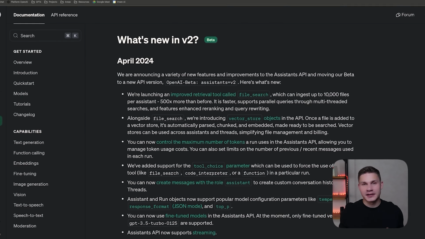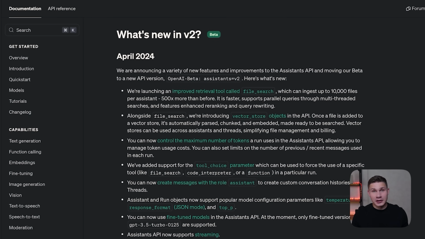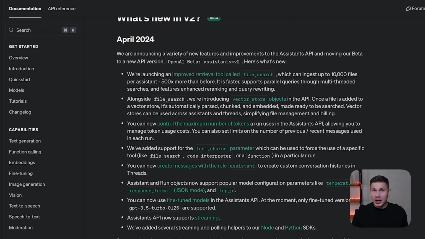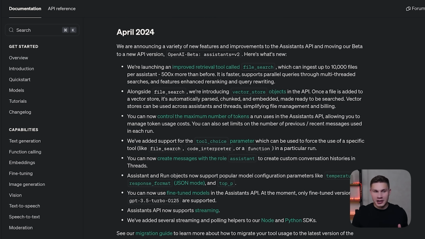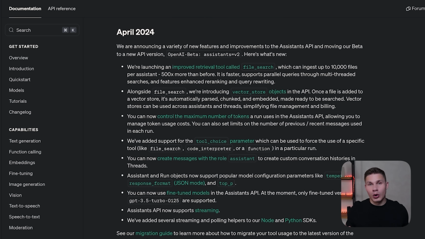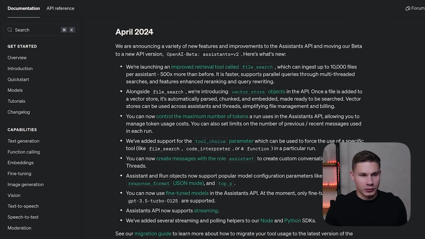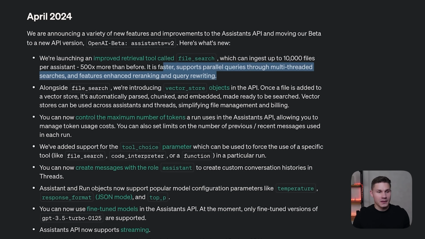Okay, before we dive into the details on how to use my framework with open source models, we definitely have to talk about Assistants API v2. It released a ton of new features that all significantly improve how your agents perform in production applications. So let me go through all of them one at a time and explain how you can already use them within my framework. Okay, first of all, the retrieval tool was replaced with file search.